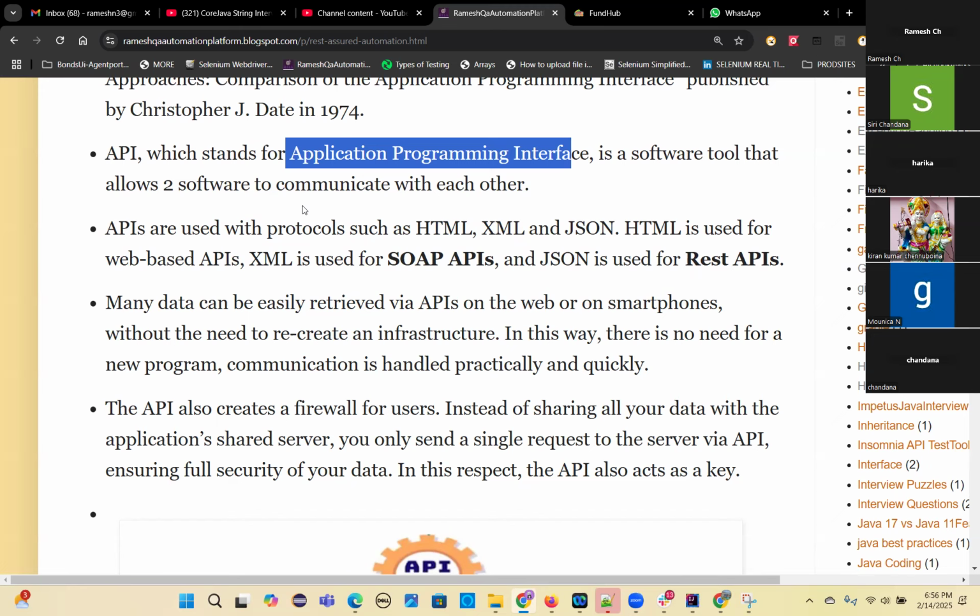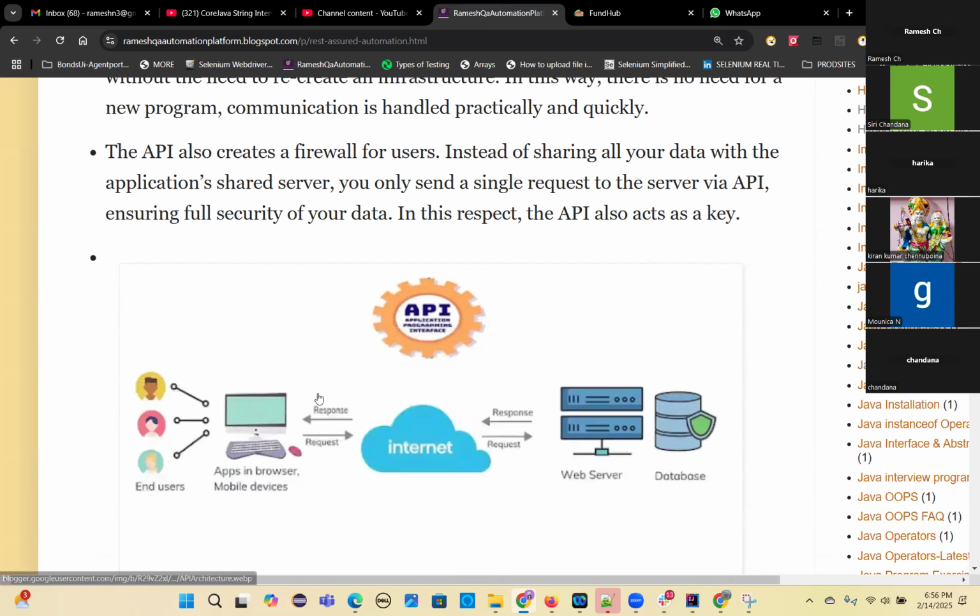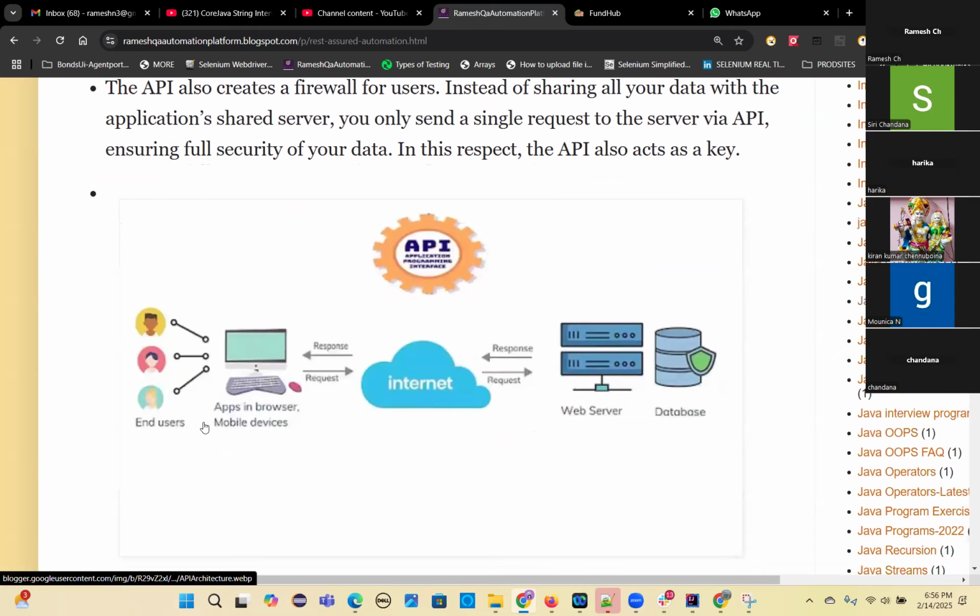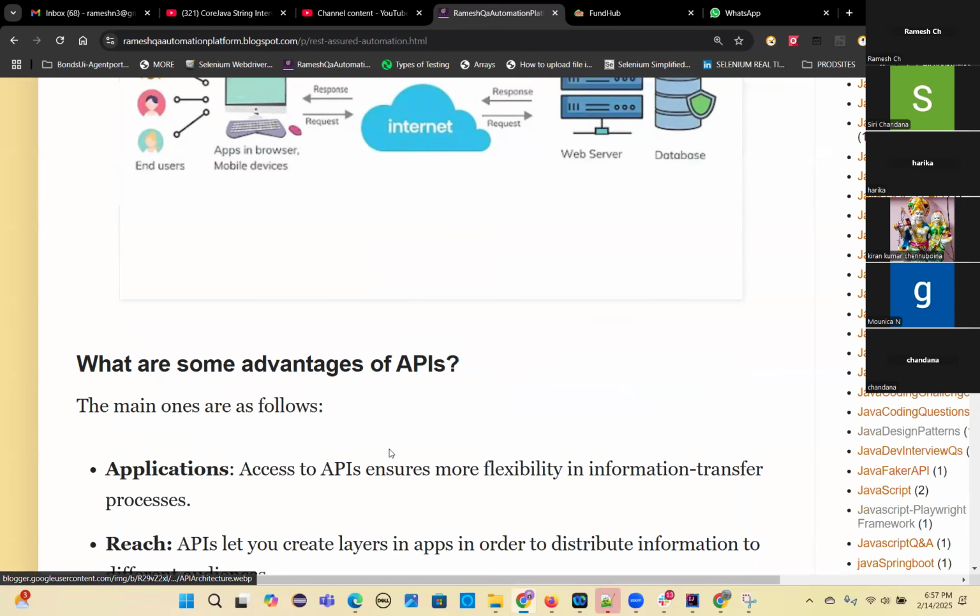We'll discuss what JSON is and those things once again, so don't worry. See, this is the one. In the system, you will sit and send a request, and that request will be processed in the server inside. If the request is available in the web server, it's okay. If not there, it will go to the application layer and database, fetch that data and send it back to the same client. So that is the procedure of how APIs work.